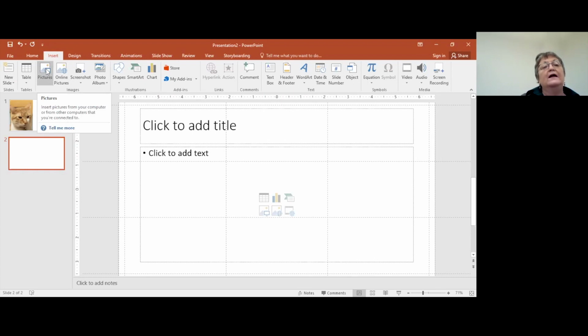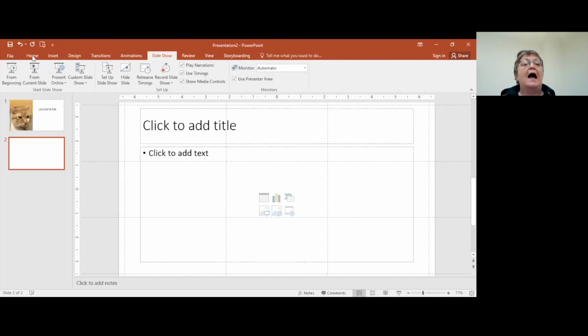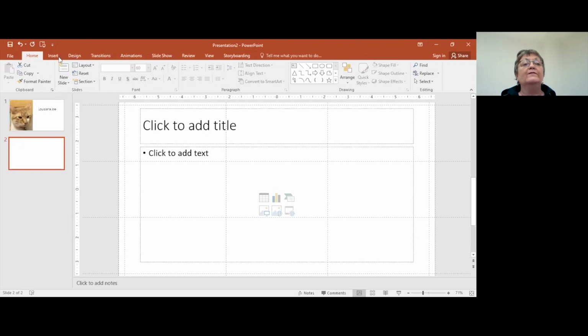An easy way to add it to my quick access toolbar is to right click on it and click on add to quick access toolbar. And then it's right up there and I get it whenever I want it. The quick access toolbar is a way for you to use things quickly. There's a lot of tools in all these little tabs, like design, slideshow, view. If I want to find something quickly, if I use it a lot, put it on your quick access toolbar. It's going to save you so much time.